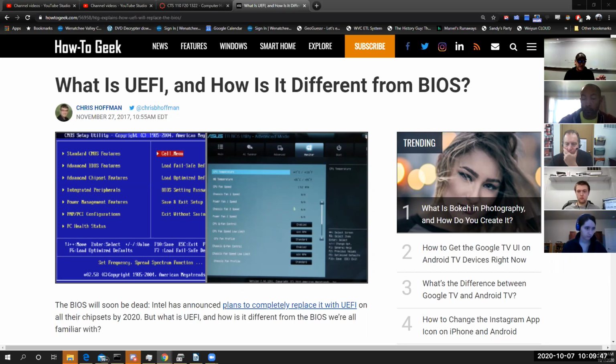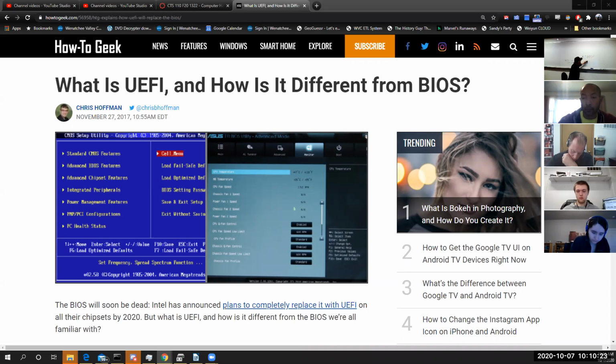But the CMOS battery is what maintains power to the BIOS to maintain those system settings that are user definable. So although it's firmware, and the majority of the BIOS is all firmware, you can't really change it. Well, you can change it by going through the process of updating the BIOS, because the chip that the BIOS is located on, and you guys can put this into your notes, is called an EEPROM. So it's electronically erasable, programmable, read-only memory.